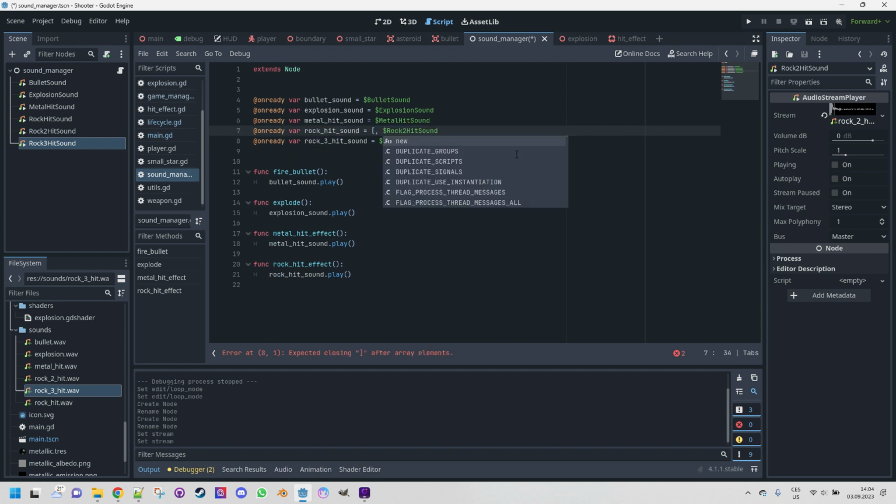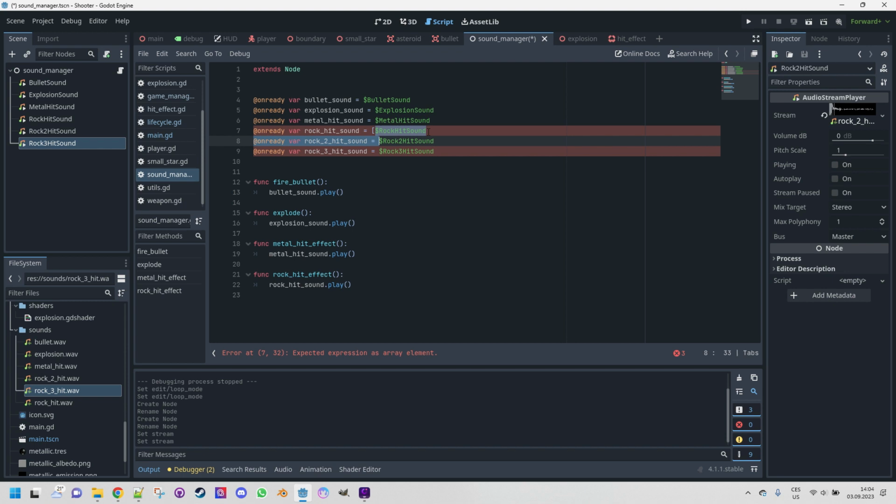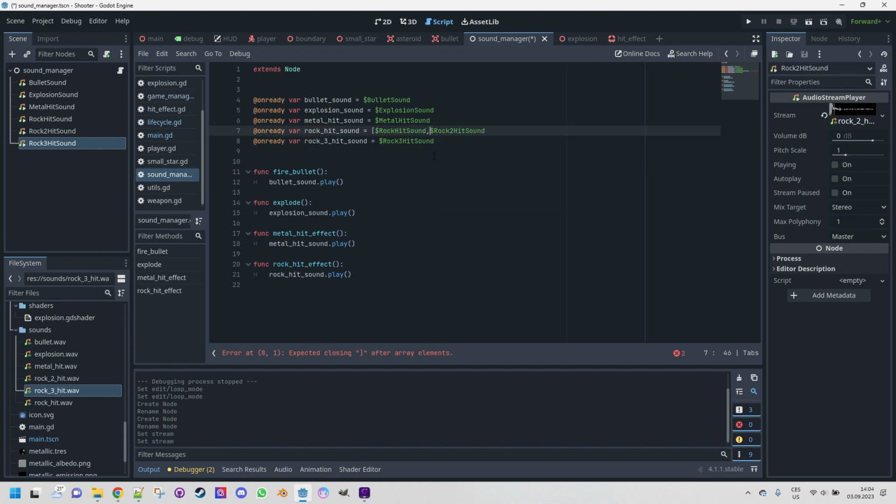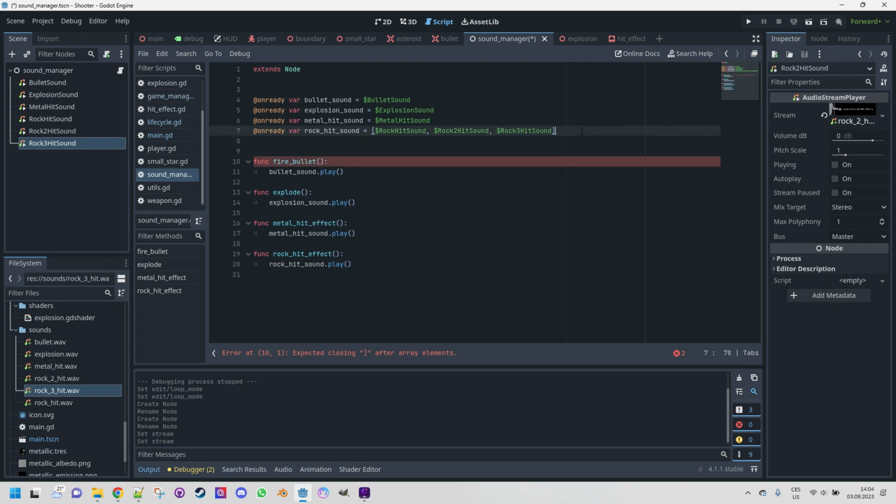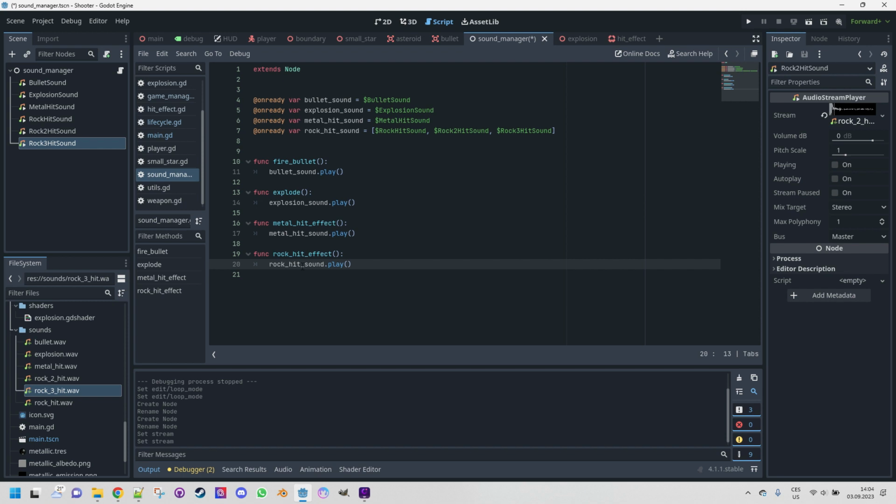Oh, where did it go? Wait a minute. Ah, sorry. I just selected the wrong part. Okay, here it goes. And now, because this is an array, we cannot just call the function play on that. We need to pick a random member of the array, and there is a neat function.